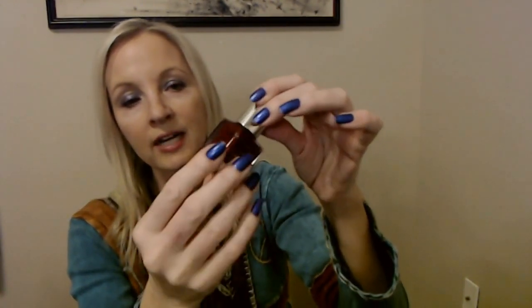But this one is beautiful. It's red, and it has a shimmer to it, and it's called Ruby Rush. P2 Minute Manny. Now this says it will dry in 60 seconds. I really think it would only dry in 60 seconds if you put on an impossibly thin coat and then immediately stood in a wind tunnel. That would really be the only way this is going to dry in 60 seconds. I don't really find that any of the quick drying nail polishes dry as fast as they say they will. They really don't. But they do dry faster than regular ones. But they also chip faster, in my opinion.